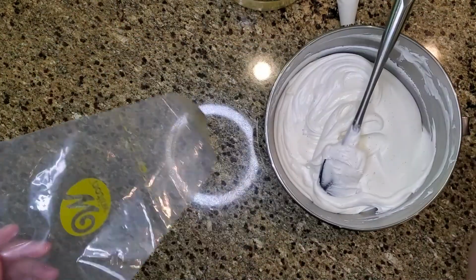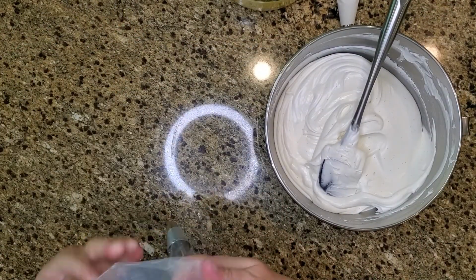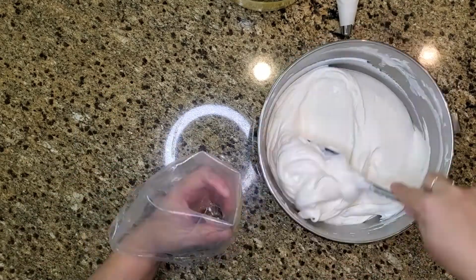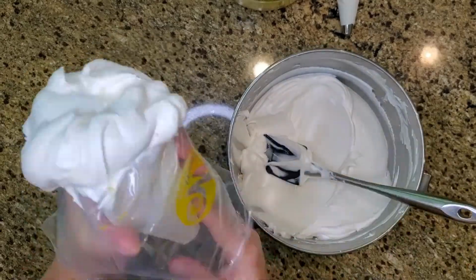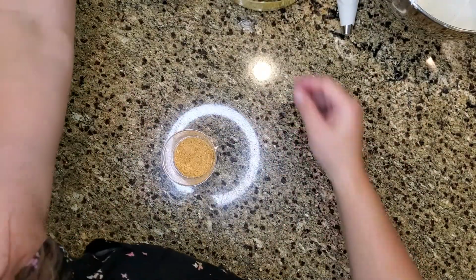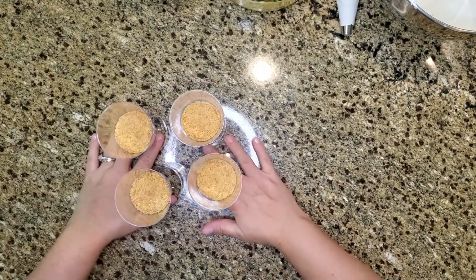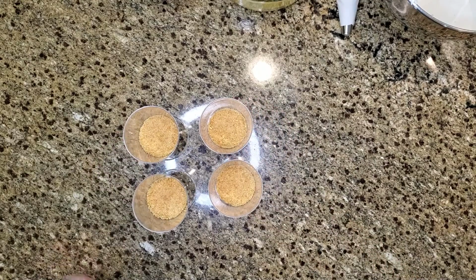Next, we're going to take the other piping bag, the one that had the flower tip, and we are going to put our cheesecake into that one. So with both our piping bags filled, we're going to grab those little cups that we put all our graham cracker crumbs in, and we are going to start filling them.